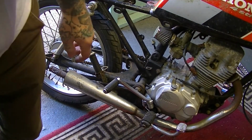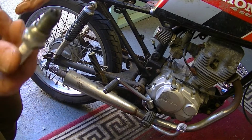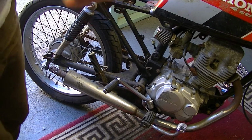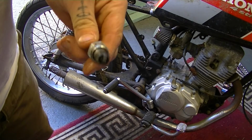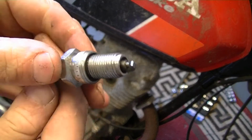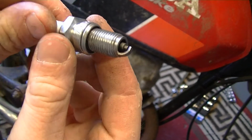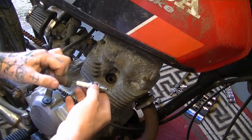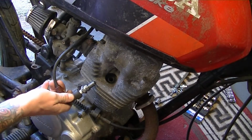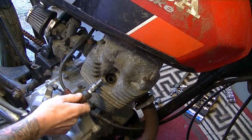Plug's going to be a bit crap. I'm going to see if I can clean it up on a wire brush and see if we can get a spark for it at least. Go from there. Giving the spark plug a little brush over on the wire wheel. It's looking a bit better. So let's put that in there. Can you see that? Tell me if you see a spark.